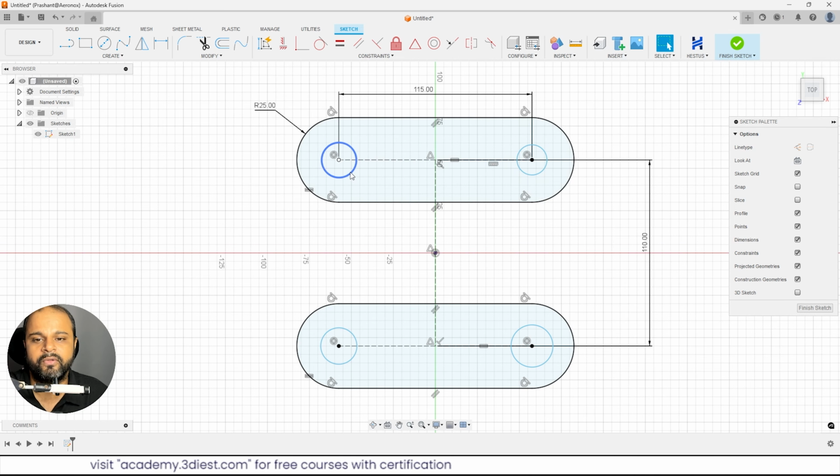We'll activate the circle tool again, and using the same origin we'll create another circle. Now I will make sure that this circle is perfectly aligned with this origin, because our complete design is symmetrical with respect to this origin. So we'll activate this vertical constraint tool. We'll click on the origin and then on this origin of our design, and now you can see it is exactly vertically aligned. So using constraint tools we are defining so many positions and features.